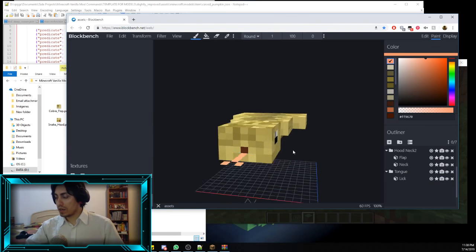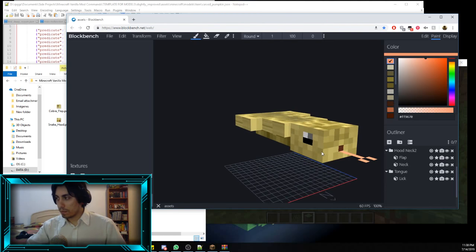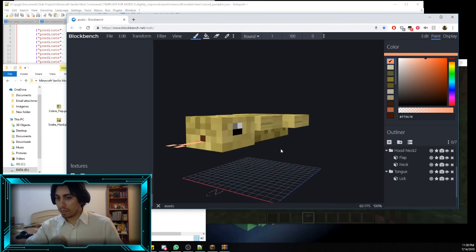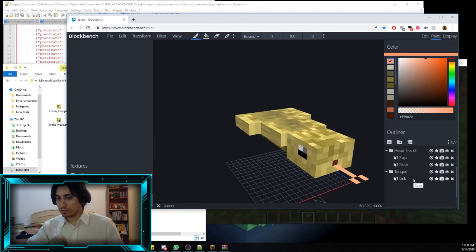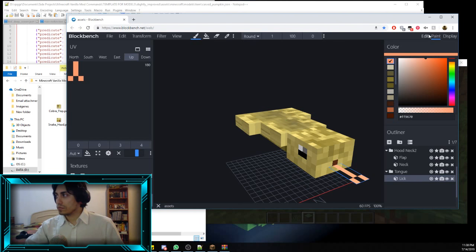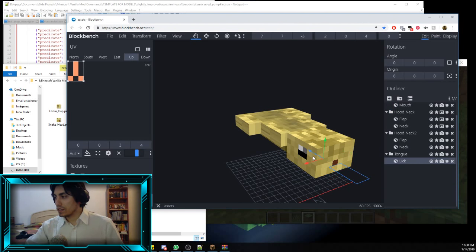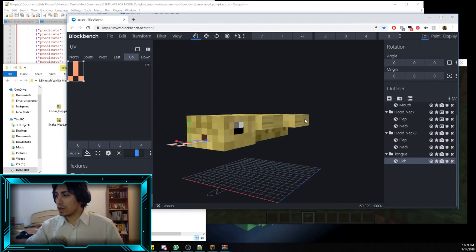Bam. So now, it's a little tongue. Bleh. So it just goes blip. Yum. Yum. So it just makes a little tongue there.